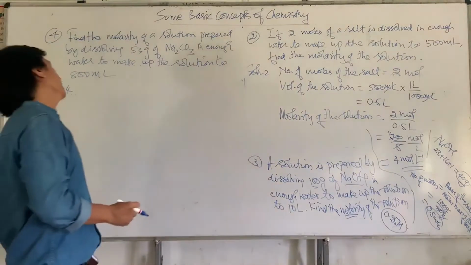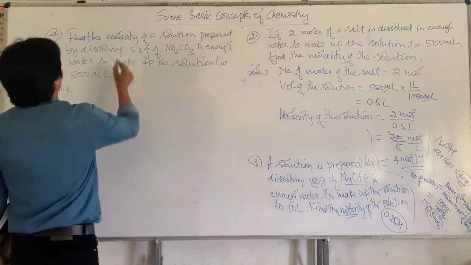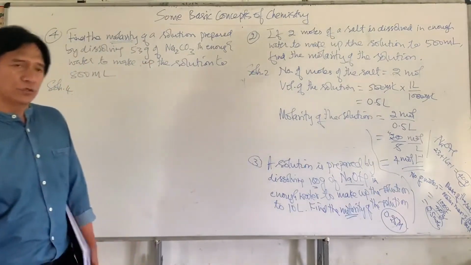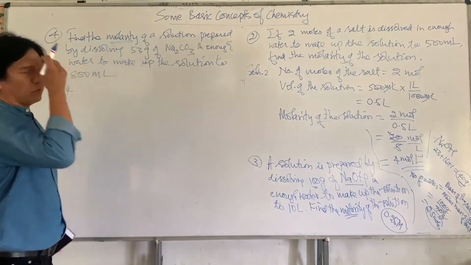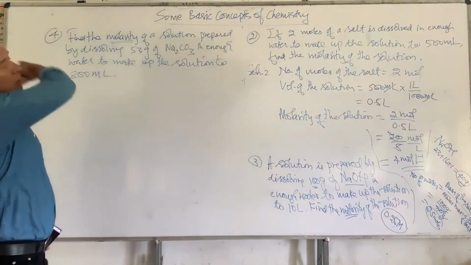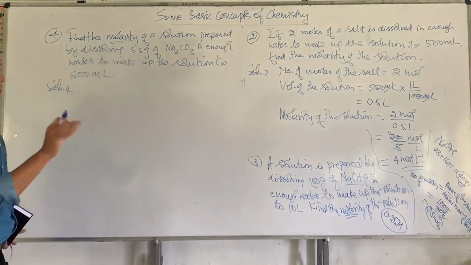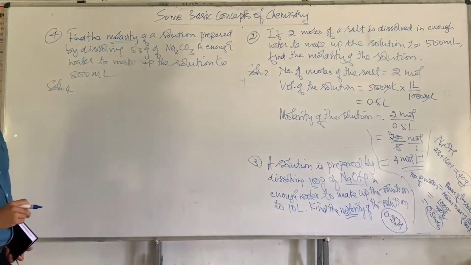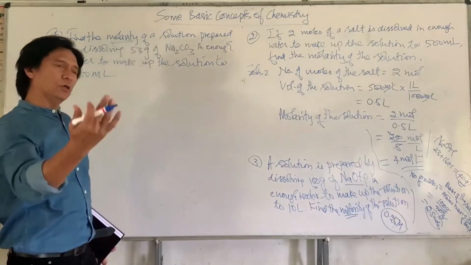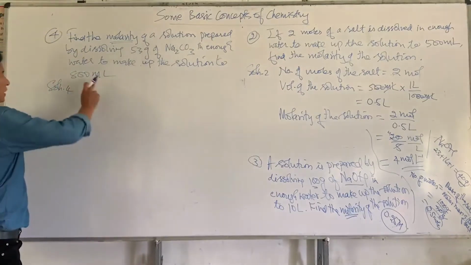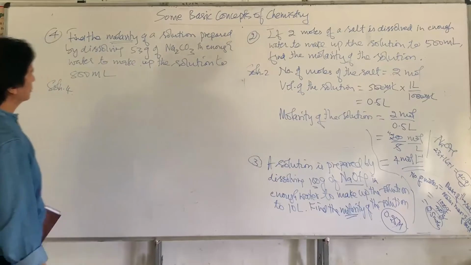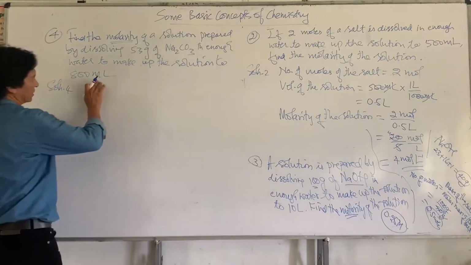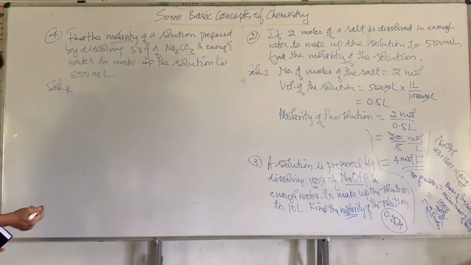Here, to find the molarity, the expression is number of moles of the solute or the salt divided by volume of the solution in liters. So this time, you're not given the number of moles of sodium carbonate, but you're given the mass of sodium carbonate, that is 53 grams. You have to change this into number of moles. And then even the volume of the solution is not given in terms of liters, it's given in terms of milliliters. So you have to once again change this into liters, so you know how to do it.